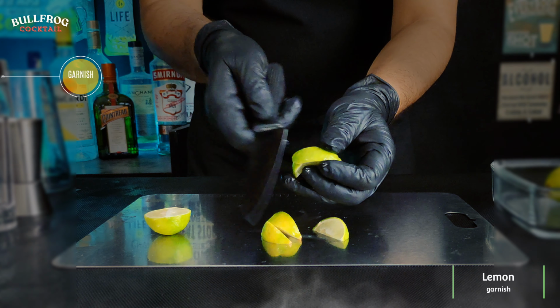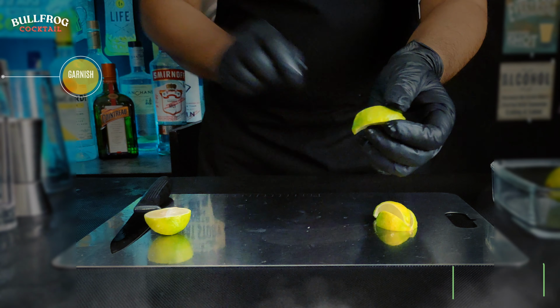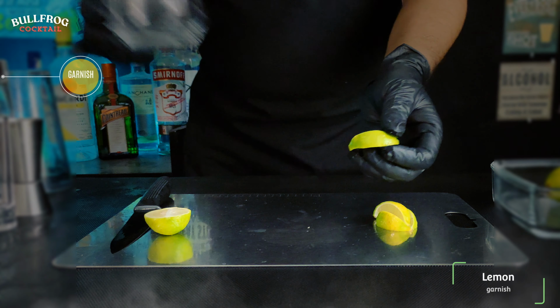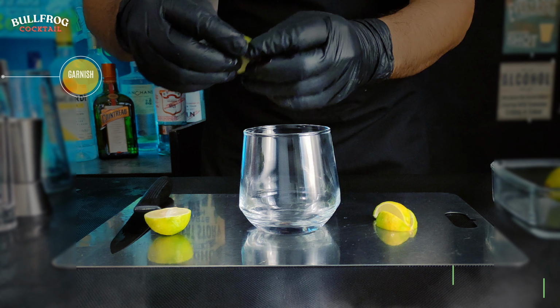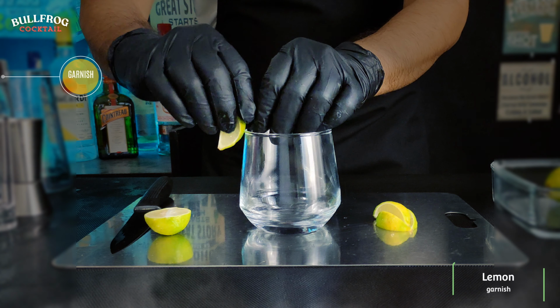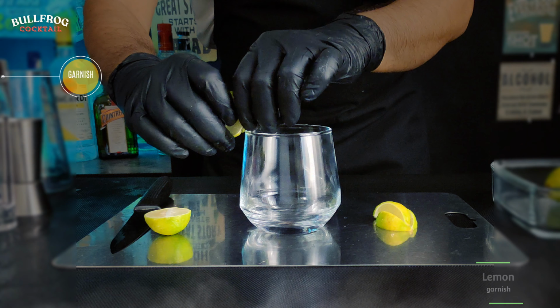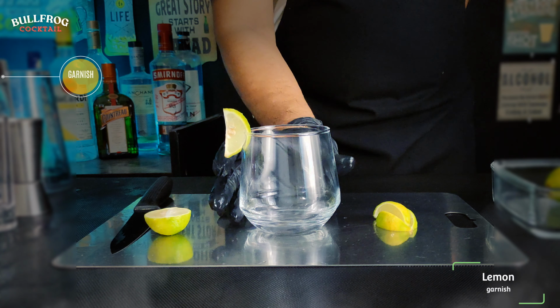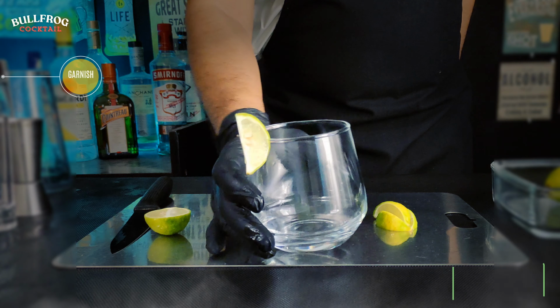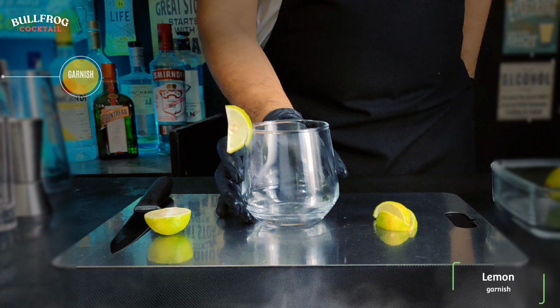Carefully watch how I am cutting it, and if you face any problem, please don't hesitate to contact me. I think now you will be able to make this beautiful garnish very easily at home. So let's go and jump into the mixology.